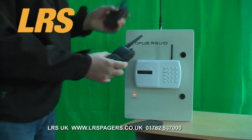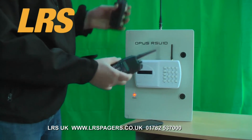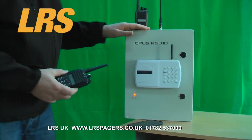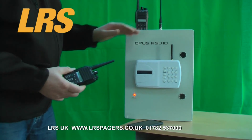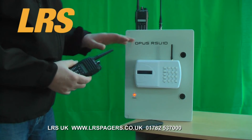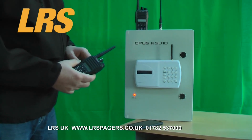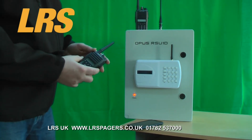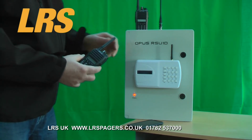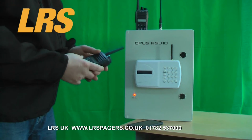So the two radios, they're all on the same channel, which in this case is channel 1, and we've set up the RSU1D in this case to only operate on channel 1, so that it can allow users to use other radio channels without worrying about triggering the RSU1. We can also configure it so that whichever radio channel your users are operating on, the RSU1 will be triggered.